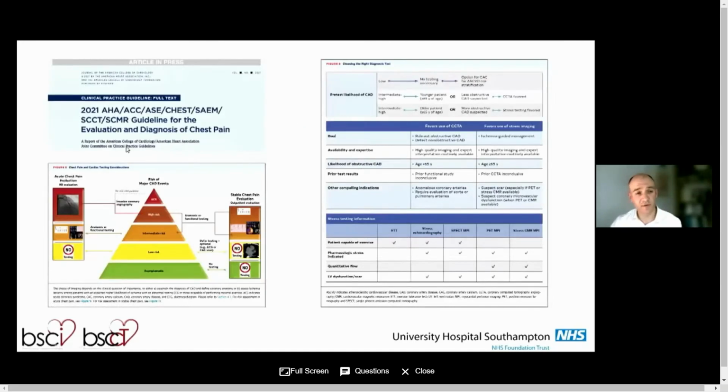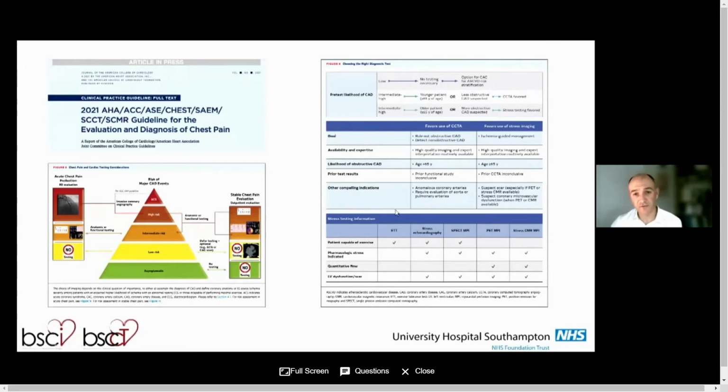Many of you will be aware that there are some very recent guidelines that came out of the American Heart Association and American College of Cardiology, again looking at both acute and stable chest pain assessment. They said that in patients with stable chest pain, if you have an intermediate to high risk of myocardial ischemia, or coronary artery disease I should say, anatomic or functional testing is an acceptable use.